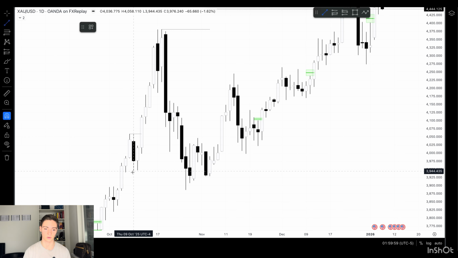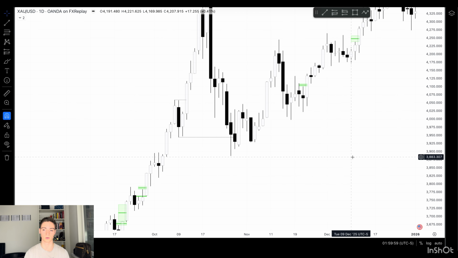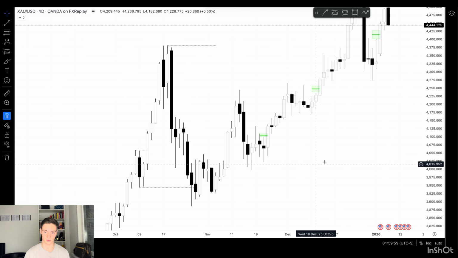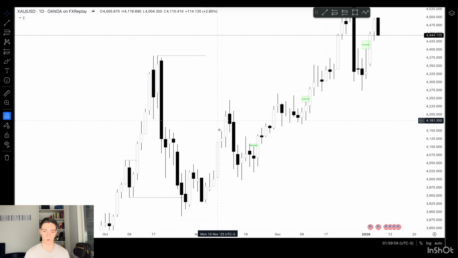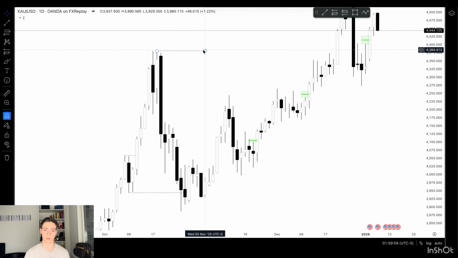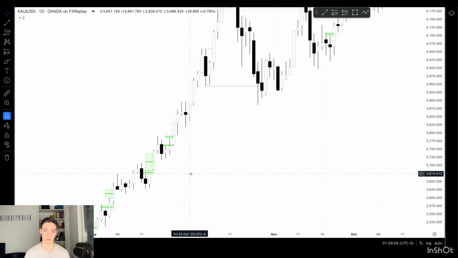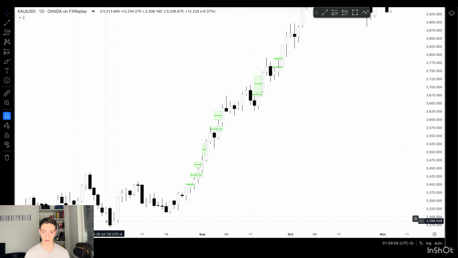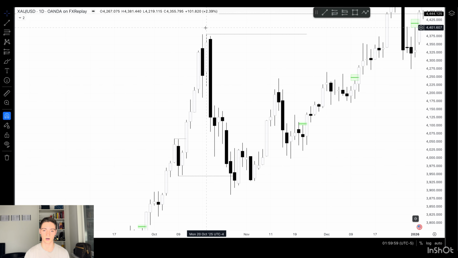As you can see, yes, we do get a close below our internal swing low, but I care only about external structure. So yes, from internal structure we could see lower prices again, but it doesn't really matter for me. And then price goes higher. Bear in mind that external structure is now the high here and the low down there, because only here we had three candles. So it's from here higher high, higher low, and then all the way here higher high.